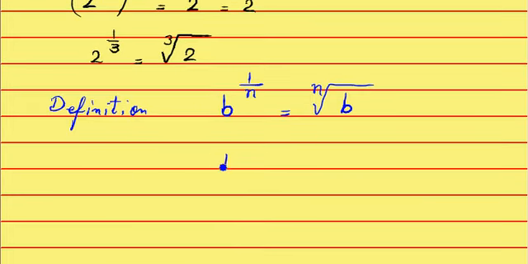Similarly, b raised to the power of an arbitrary fraction, with a number m on the numerator and another number n on the denominator, is going to be the mth power of this, which you can write in one of two ways. Either you can write it as the nth root of b to the power of m, or you can write it as the nth root of b, and after you're done with the root, you can raise it to the power of m.